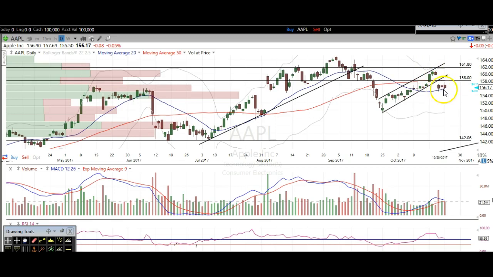And to me, I still think Apple has some downside left in it. Okay, we broke out of that bear flag, confirming this bearishness. Okay, so we headed up. We didn't get really confirmation until it broke out of it right here. So to me, that is signaling that we still have more downside left on Apple.